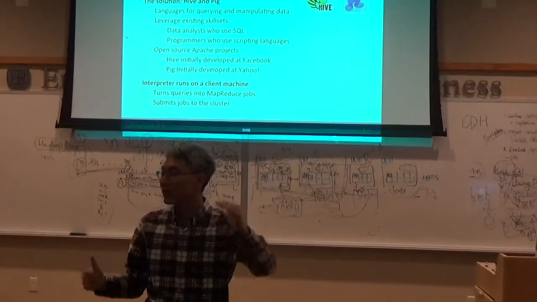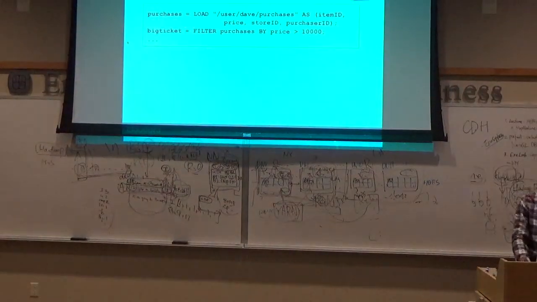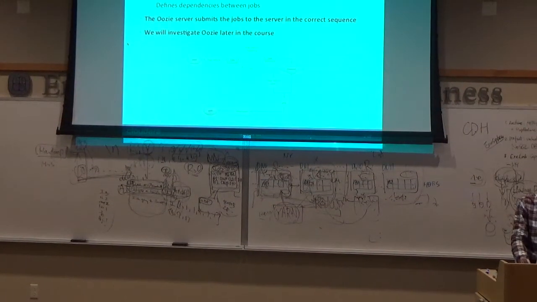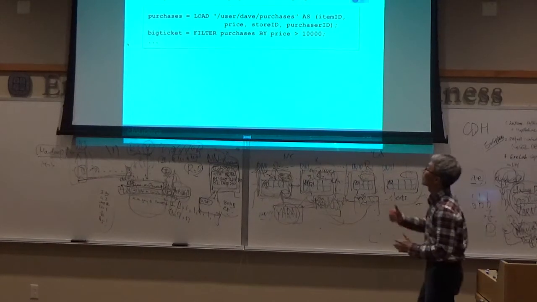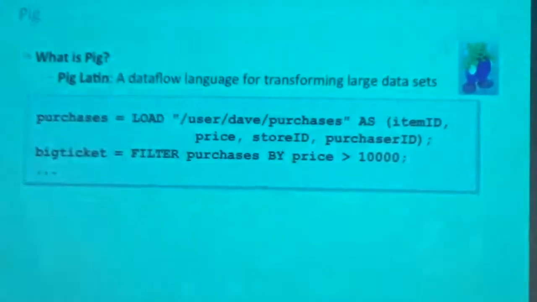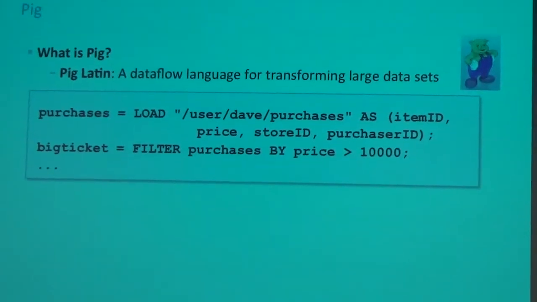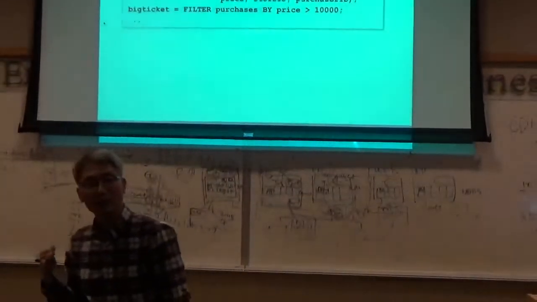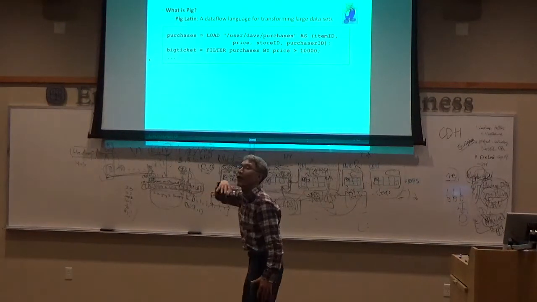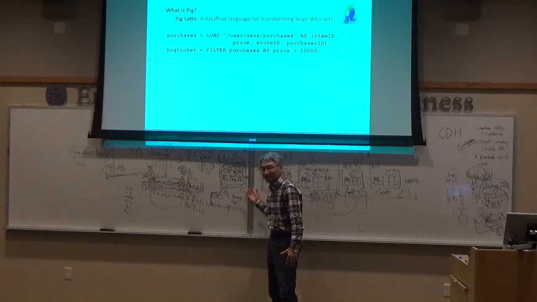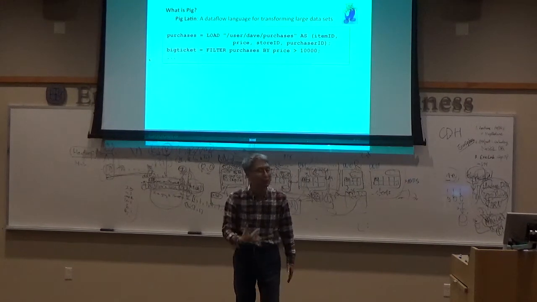So Pig Latin is a kind of simple shell programming. Let me show you one example of Pig Latin. It's not here, unfortunately. Oh yeah, like this one. So the process data is loaded from this one, and the filter filters out something. So very quickly you can capture the script language. Then behind the scenes this script language will be converted to what? MapReduce. It's not very optimized, but it's easy to implement.